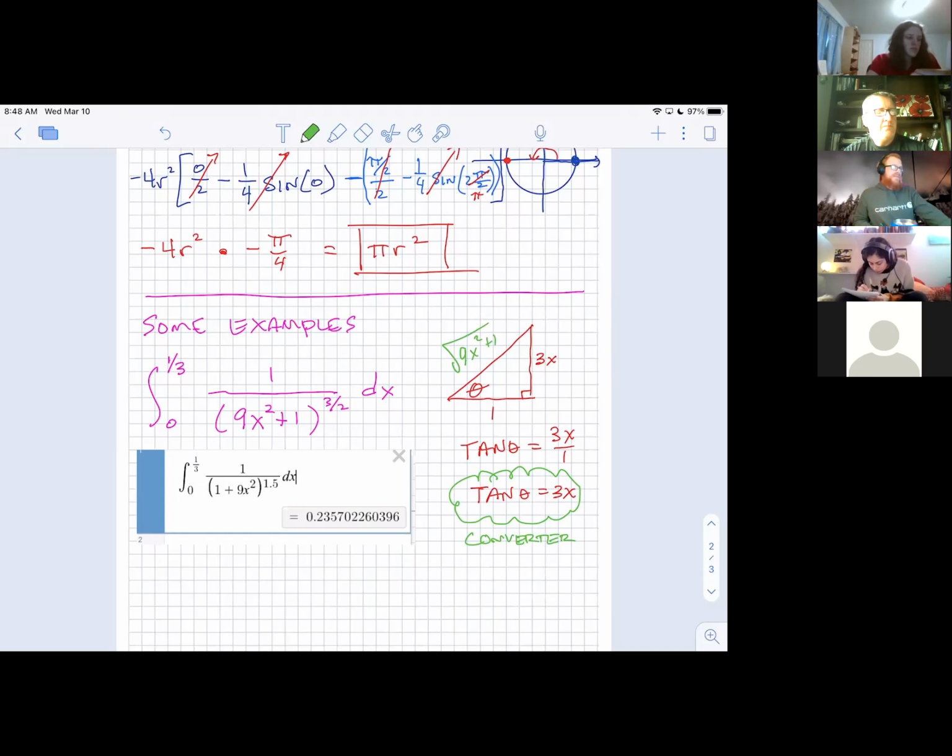wouldn't it still be that square root of 9x squared plus 1 to the third power? Yeah, and so you're right. Like maybe that third power is bothering you. Isn't it weird that this actually works? Like I would have expected that just to be the square root of 9x squared plus 1. And yet it's cubed. But remember, if I replace that whole thing with something nice like u, cubed is fine. Doesn't matter if it's cubed. So it's u cubed. Great, I can handle that.